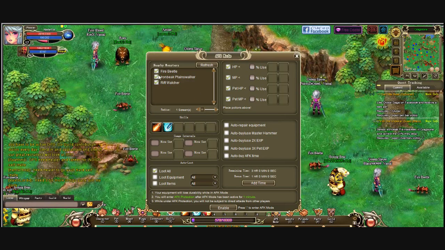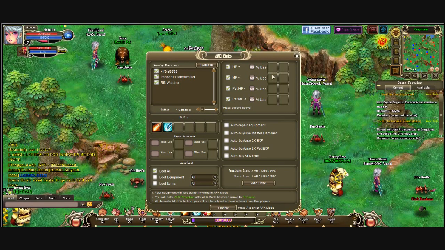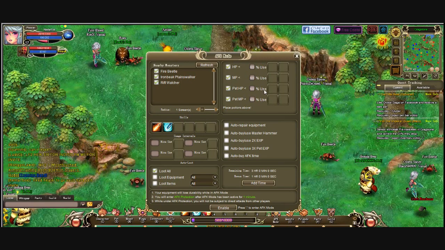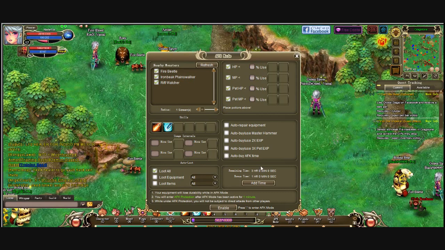And right now, in the area, we've got a couple different monsters nearby. So we can tell it what monsters we want to try to kill. Start using potions for your hit point, your magic point, and for your pet at a certain percentage of your life. What skills do you want your character to use? When loot drops, do you want to pick it all up, just the items, just the equipment? Do you want to narrow it to a certain quality of item? And some other options here about using your experience modifiers, your 2 and 3 times sets.